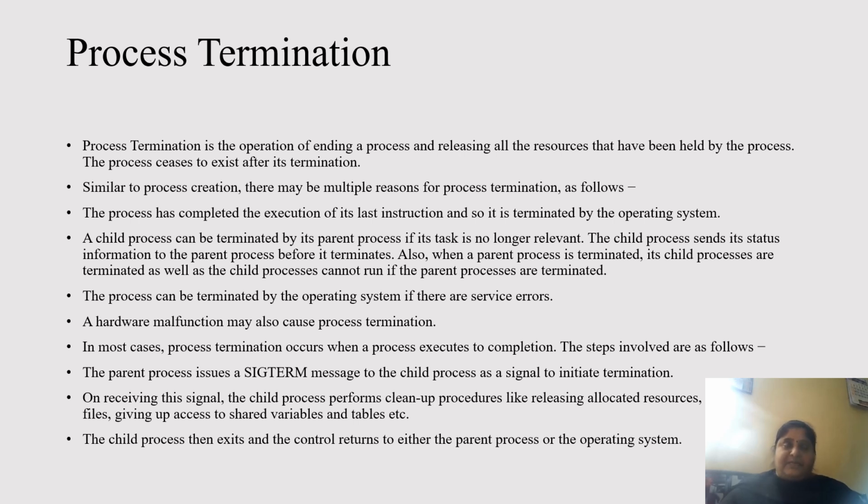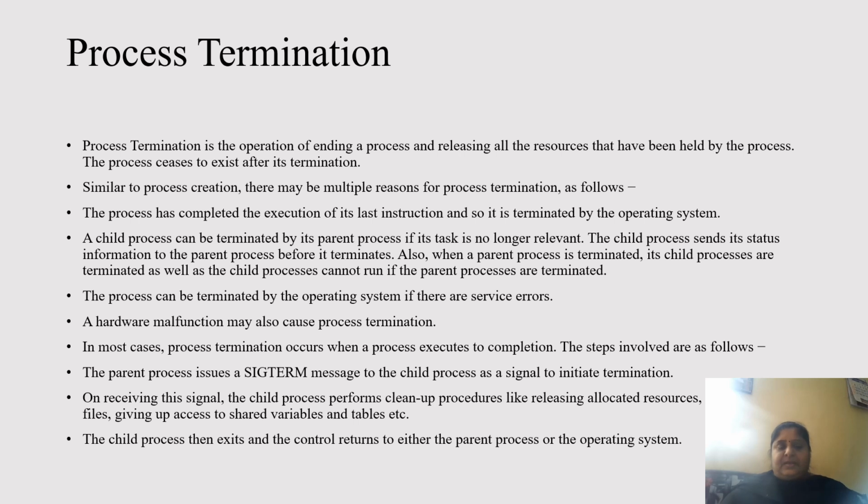We have seen the process creation circumstances, that is system initialization, user request, and so on. Under any of these circumstances, a process is created. For process termination also, we have multiple reasons. For example, the process has completed the execution of its last instruction and it is terminated by the OS itself. The first reason is that it completed its execution and the OS itself terminates the particular process.